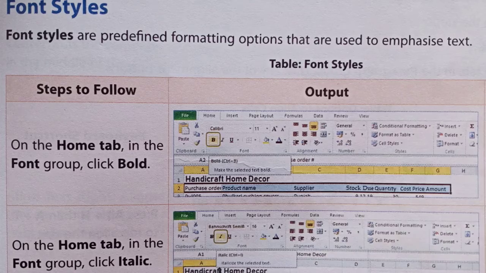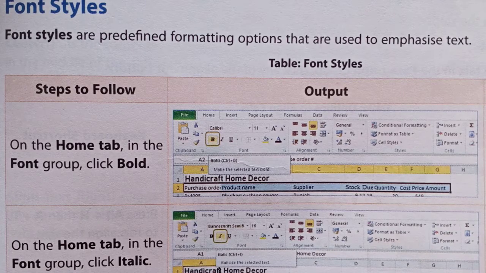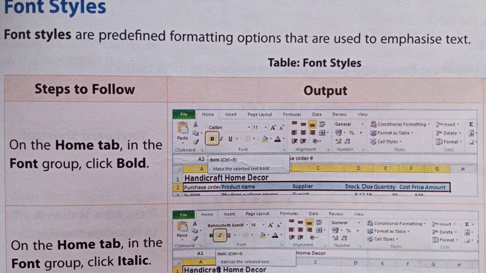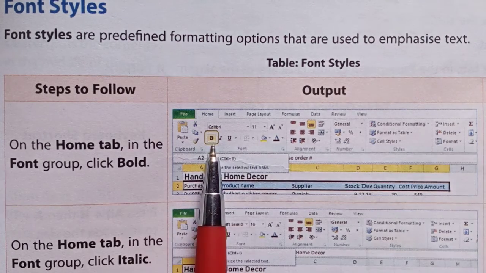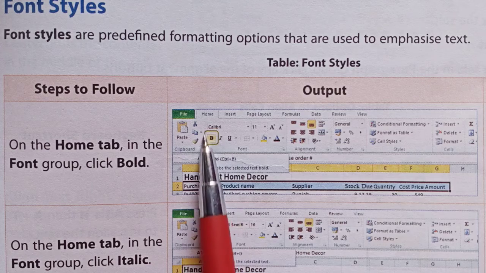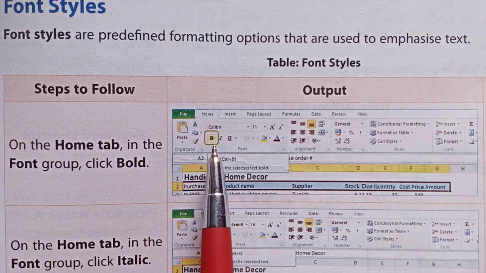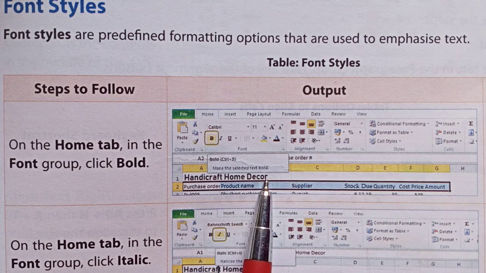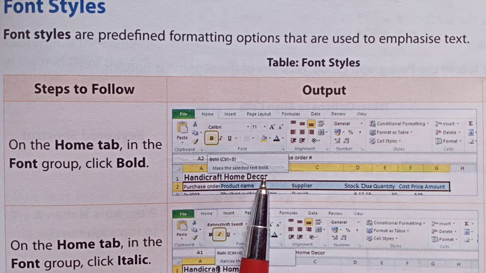Next, we have the font styles. Again, to apply the font styles, you need to select your text in the cell, and all these font styles are going to help us to emphasize the text. The first option is the bold. Click on the home tab, go to the font group, and you will find B written over there. This B is for bold. As soon as you click on this, your text will become highlighted, it will become bold. If you wish to do the same from the keyboard, you can make use of the shortcut key Ctrl+B. This is the keyboard shortcut for making the text bold.